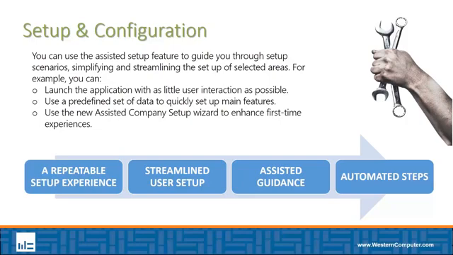There's assisted guidance that allows things like wizards to guide us through setting up, for instance, an approval workflow, or setting up our sales tax, or setting up our fiscal year within NAV, a step-by-step wizard to help guide us through that. And then, depending on the organization and how involved with NAV you are, using deployment PowerShell scripts to create a new company or add default setup data. All of this simplified configuration makes NAV an easier application to manage. And Murph's going to show us some of that.